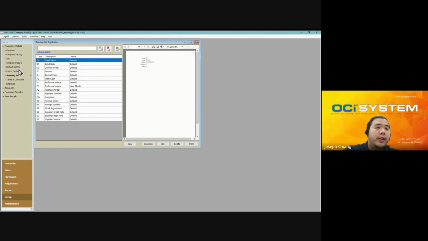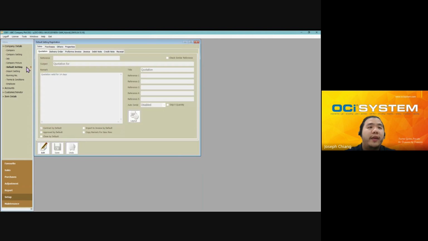Next is configuring any default settings you may have. This one actually is no rush, because default settings are optional. They are quality of life. It just improves quality of life. It's not really a necessity, and it's something you can afford to do at a later time once you are more familiar with your own company defaults.